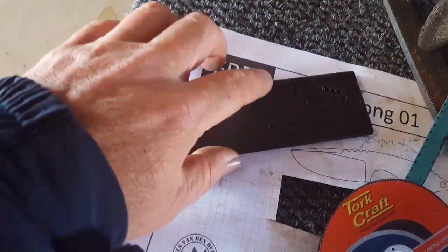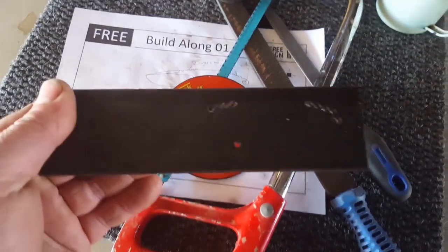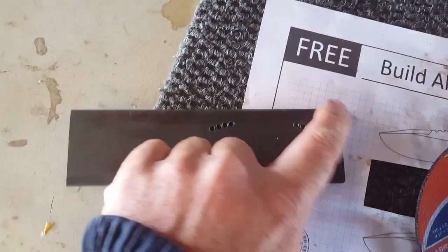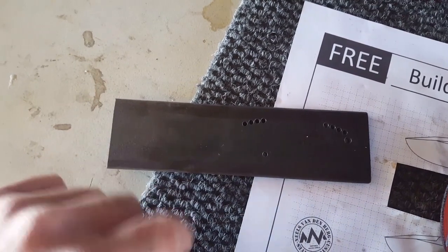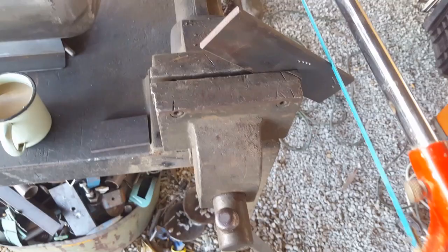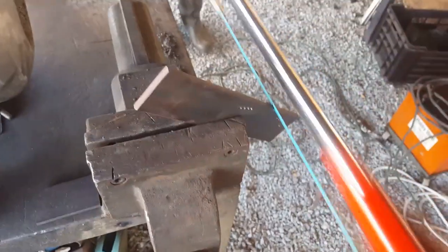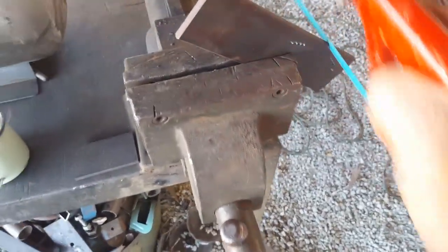There is another method: you can go to your belt grinder, if you're so lucky to have one, and just stock-remove all of the outer material. But I do suggest taking off at least the large chunks first. The next shot will be working — okay, not as fun as I thought it was going to be. This is obviously going to take a while, so check back later.